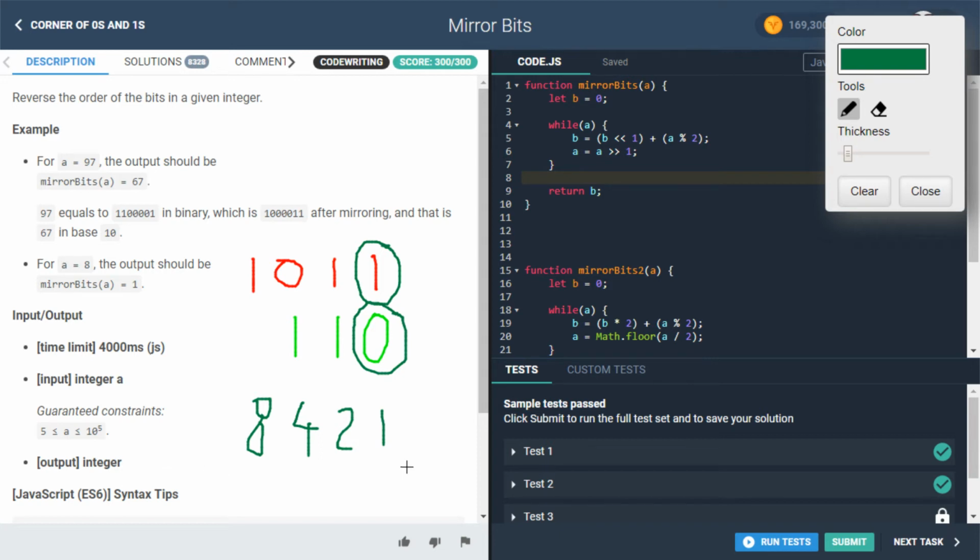The only way we can make it odd is to put the 1 in there. So if this is a 0, it must be even because it's the sum of just even numbers. If you see a 1 there, it must be odd because it's the sum of some even numbers plus a 1. That's going to make it odd. So basically, one way of checking if a number is even or odd is doing that number mod 2.